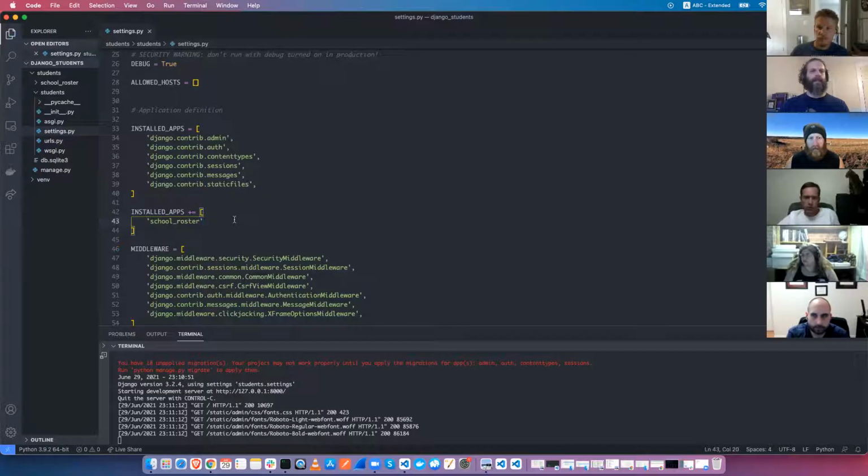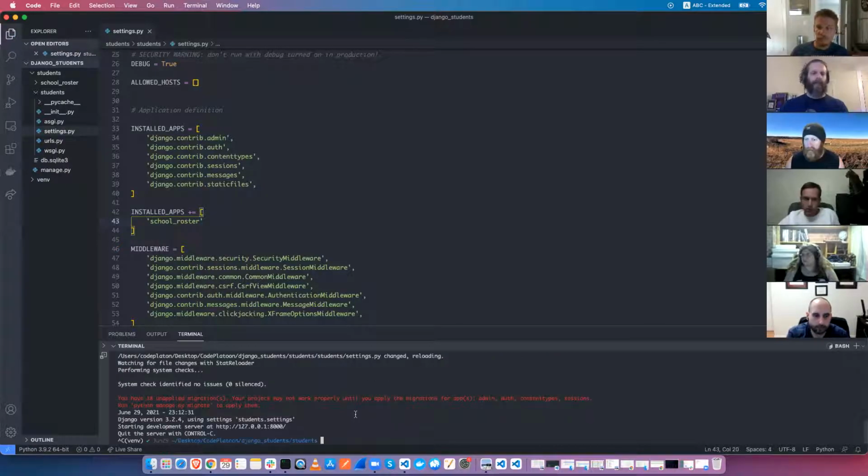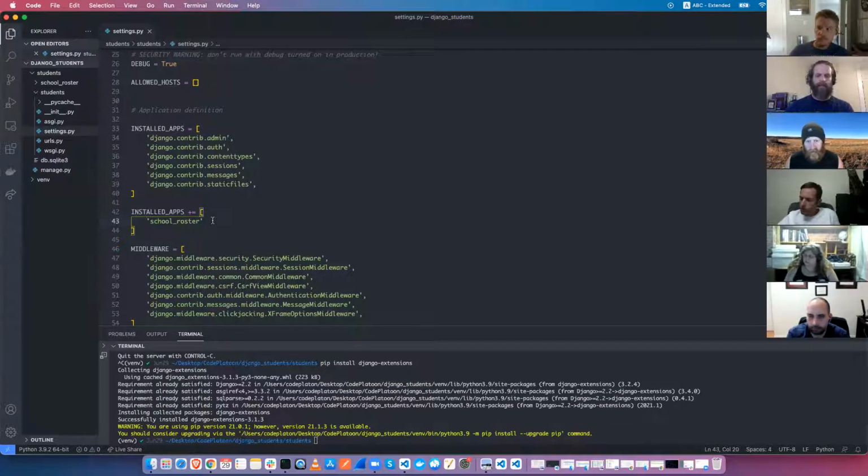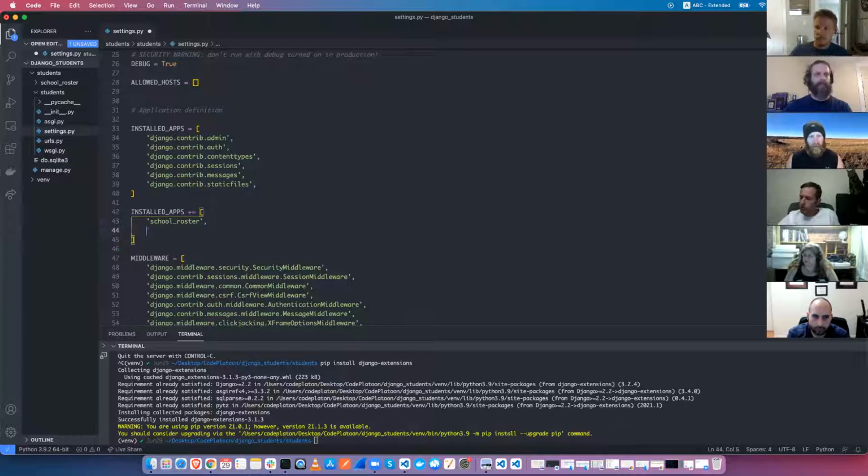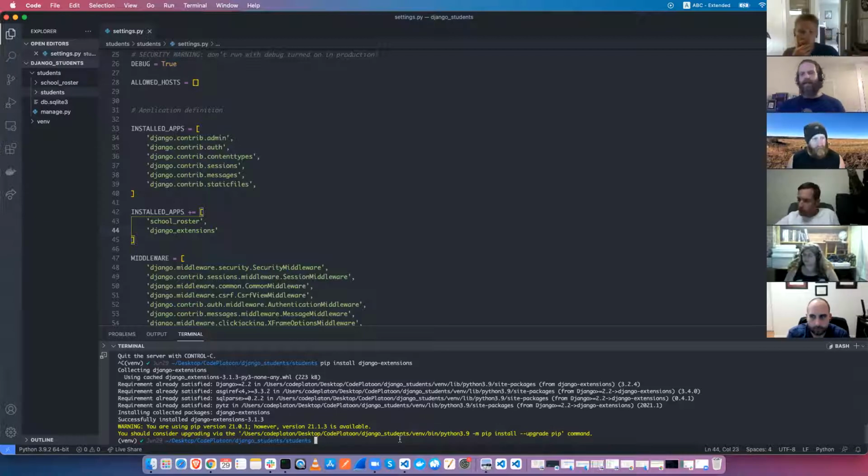And I'm also just going to install, for the sake of convenience, Django extensions. All right, so I have that installed, and now I'm going to do all of my migrations. I haven't added a model yet, and I could wait to do this, it doesn't really matter. But I'm just going to go ahead and do it now.